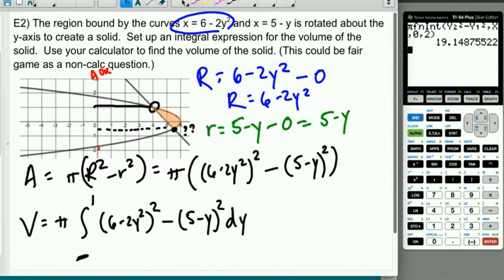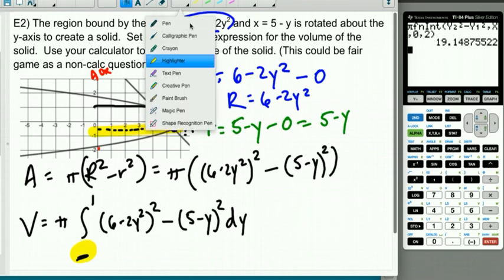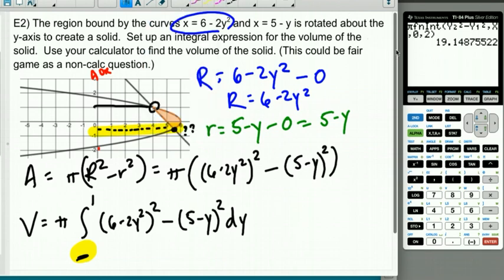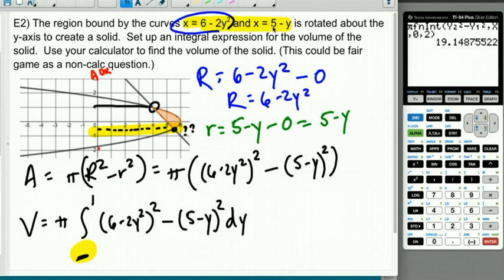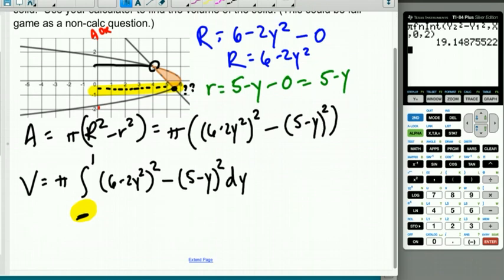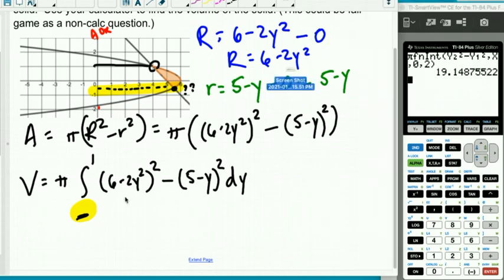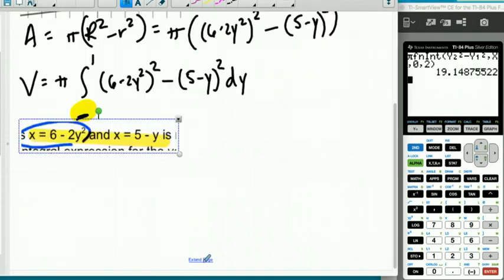So I need to find this mystery bound, right? I need to see what bound this is. Now, my guess is it's close to a half, but we can't just use an eyeball to guess if it's not a whole number value. So we need to find when these two things run into each other. So let's do that real quick. Drag this down to the bottom for a sec, and we'll sort that out. Didn't mean to be mean there. Sometimes I'm just accidentally mean.